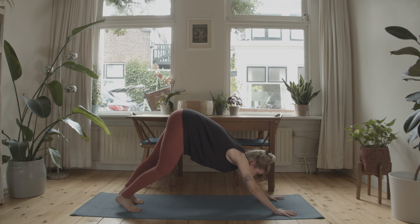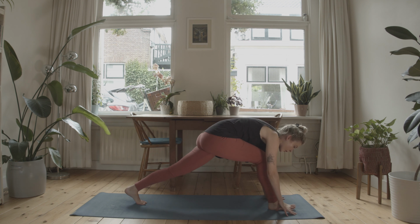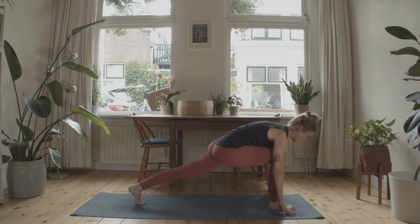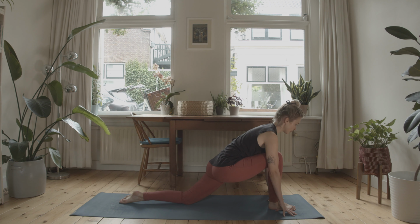And then bring the gaze forward as you step your right foot up towards your right thumb. So maybe that's a very fluid movement, but just make sure it arrives. Take a deep breath in to lengthen out through the spine. And as you exhale, drop the left knee down to the floor. Come onto the top of your left foot. Now send your heart forward and breathe.